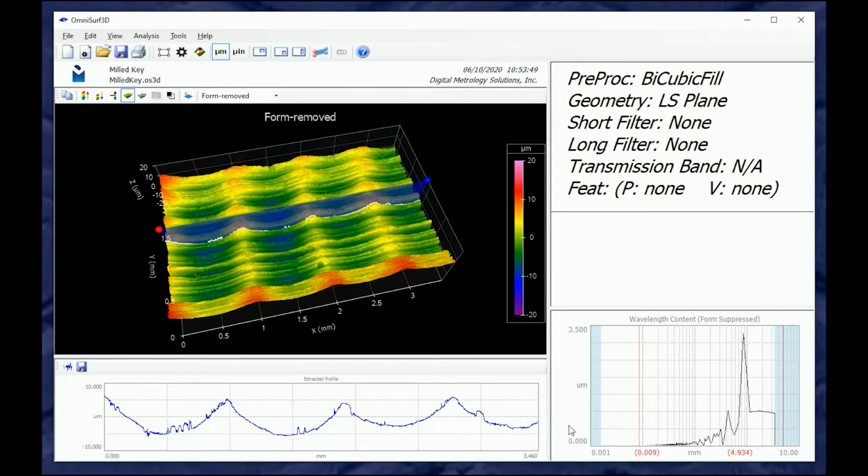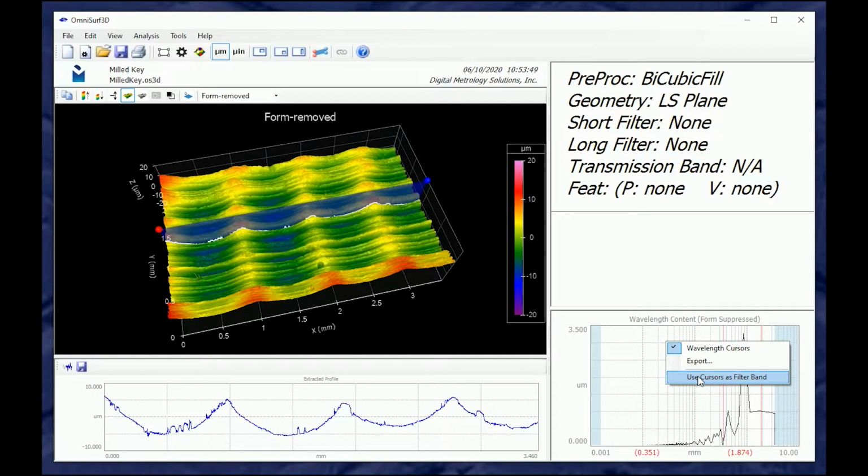So for example, if this surface was made entirely of sine waves, one of those sine waves right here at this amplitude is much taller than the others. In fact, this spike, this peak right here, relates to the spacing of these scallops we're seeing with our eye. So if we were to filter to try to find just that feature, it would be really interesting to put a filter band around this feature. And that's exactly what OmniSurf3D's adaptive or interactive filtering can do for us.